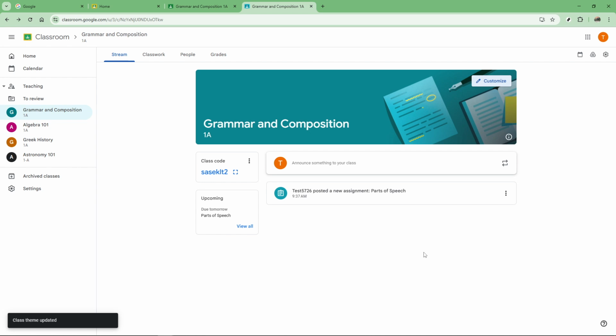It's impressive how such a simple change can refresh your classroom environment. Remember, if you ever wish to change the theme again, you can always revisit these steps and try out different options until you find the perfect one. Personalizing your classroom settings can be a fun way to engage with your students and express creativity.